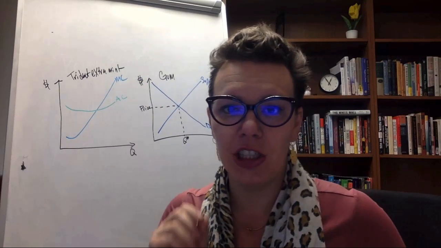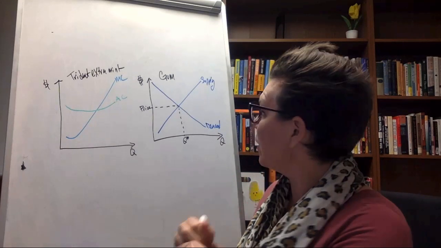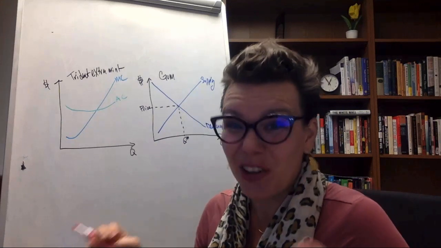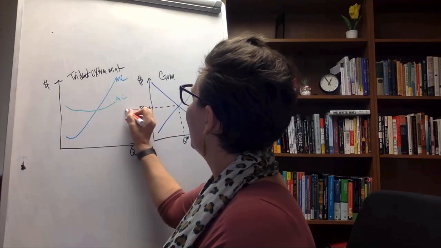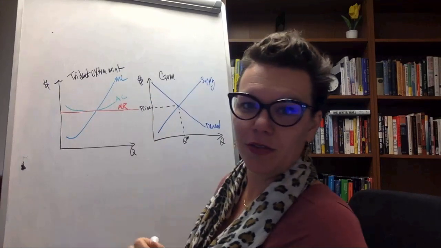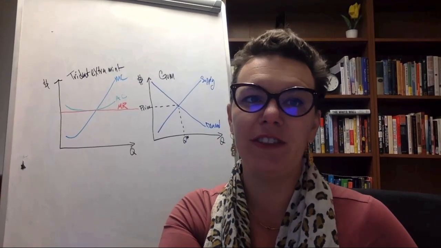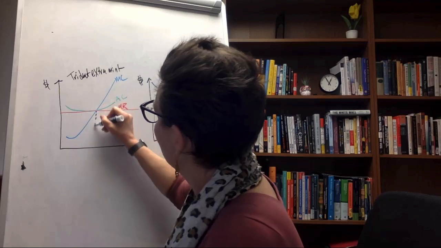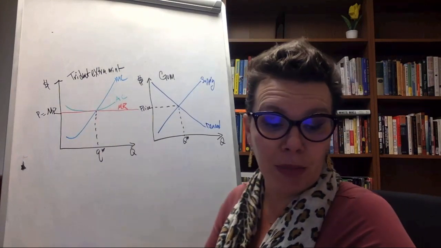Where they produce is going to be a function of their marginal revenue. In perfect competition, though, remember we talked about this idea of being a price taker. Because there are so many other firms buying and selling gum, if they raise their prices too high, we'll just buy literally any other kind of mint gum. Trident is not that special. That's the idea. And so this price ends up coming from the market into the producers as the marginal revenue curve. And that's that idea of that sort of theoretically flat demand curve, or that perceived flat demand curve in perfectly competitive markets. And so a perfectly competitive firm sets marginal revenue equal to marginal cost, picks the quantity they're going to produce, and that's their price equal to marginal revenue. That's how it works in perfect competition.